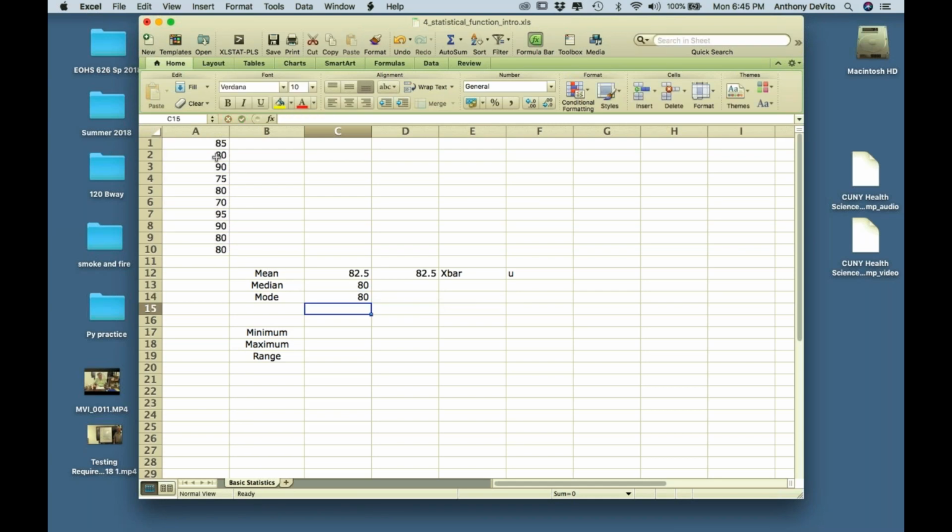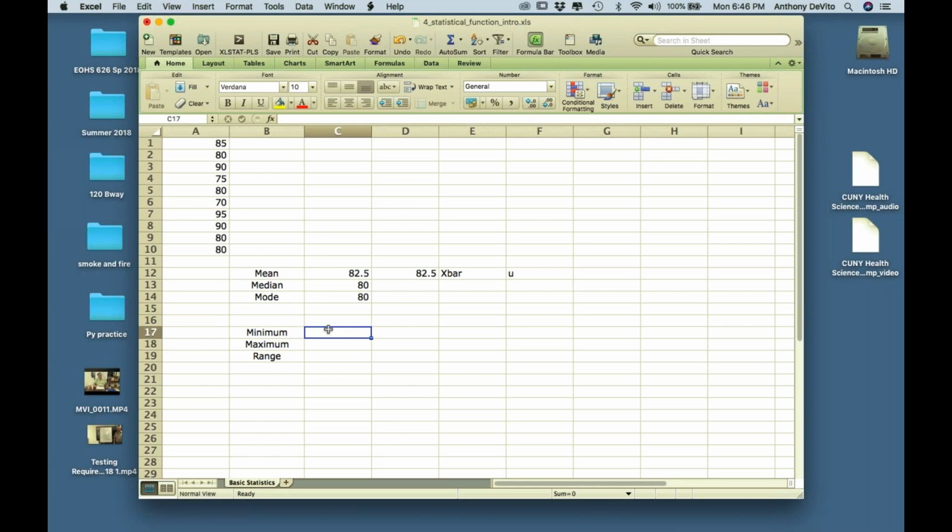So if I look for the modes, it tells me that the most frequent value happens to be 80. And if you actually go in there, you see it comes up like 3 times, I think. Okay, so I have three measures of where the center of this is, in other words, the middle. Three measures of what the average or middle of this sample and this population is. I think the average blood pressure of this population is somewhere around 80, 82 and a half, right? Around the median and the mode. So I have an idea where the middle is.